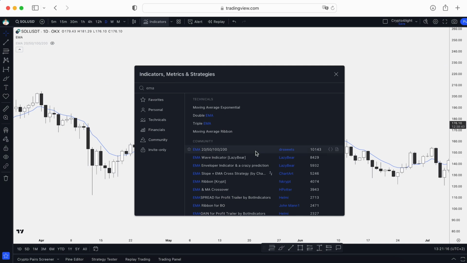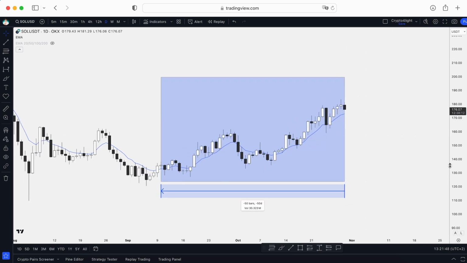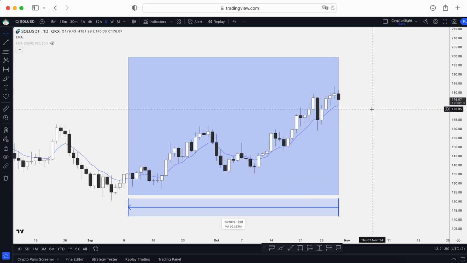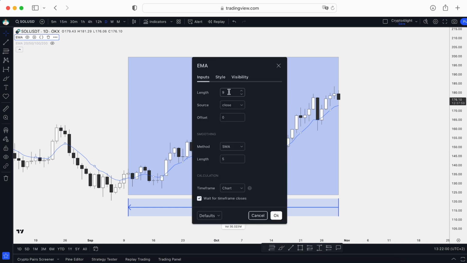To add EMA onto the chart, you just need to go to indicators, type EMA, and choose this one, moving average exponential. You can add it to favorites. Then you see the line on the chart exactly here. You can adjust settings up to you. So guys, everything is absolutely individual. The most popular line numbers that traders use are 20, 50, 100, 200. It's days. So we go in settings and adjust the length to 50.